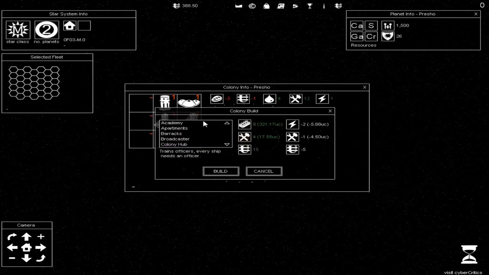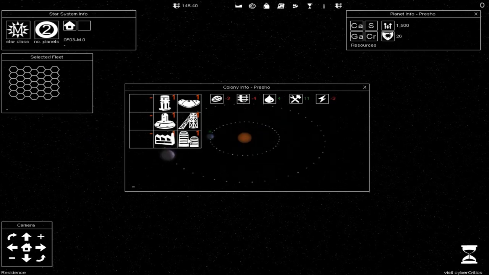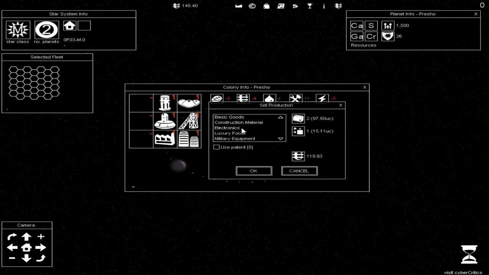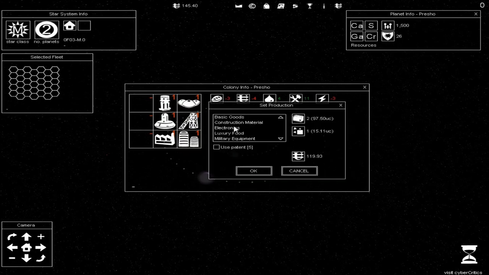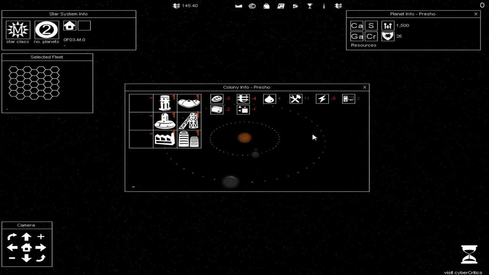So let me see if I can get my factory going here, now that I can actually afford to construct stuff. So there goes my factory. And then we'll set the production here. Let's see, which thing did I patent? I patented electronics. So I'm going to set my production to electronics. Use my patent. There you go. So now a whole bunch of new things are needed there. It's going to have to get these basic goods and stuff from other places. So I'm just going to do the turn here.